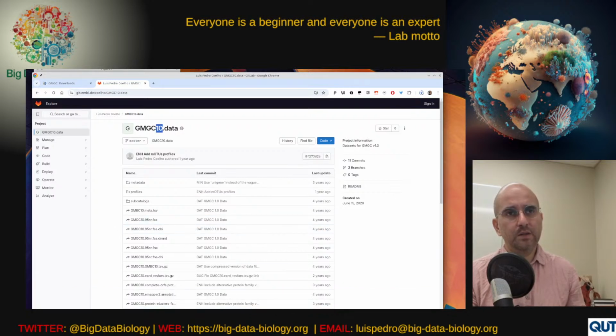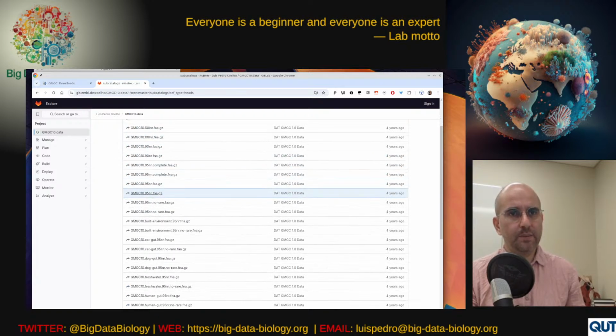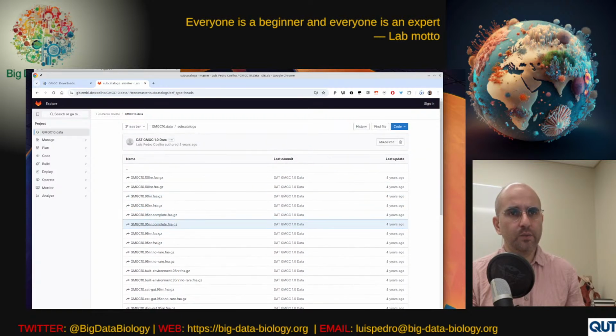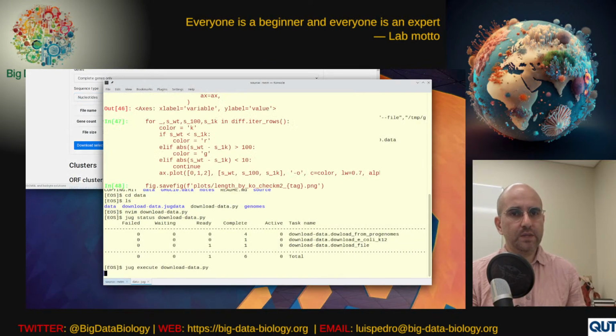This is not 10, this is 1.0 data, and then we can select. There's all this subcatalog, and we can select the one we want, which was the 95% nucleotide redundancy complete, and FNA. So FNA for nucleotide .gz. Right, okay, so that's downloading there.